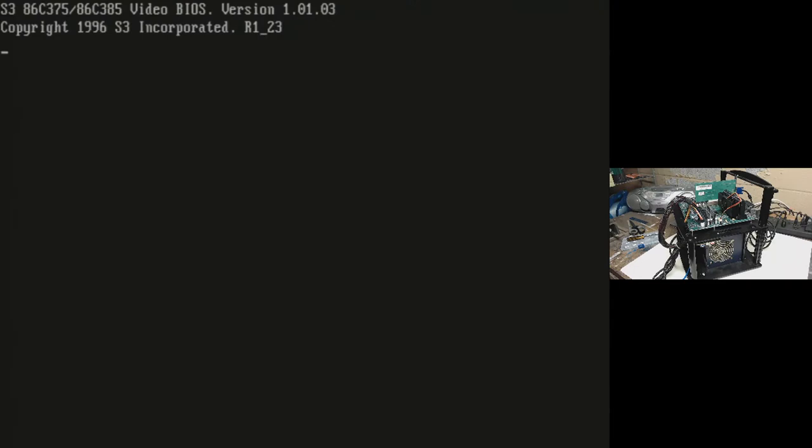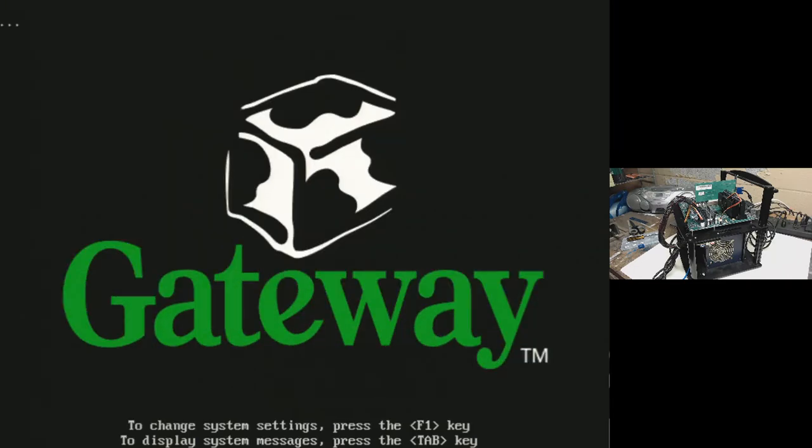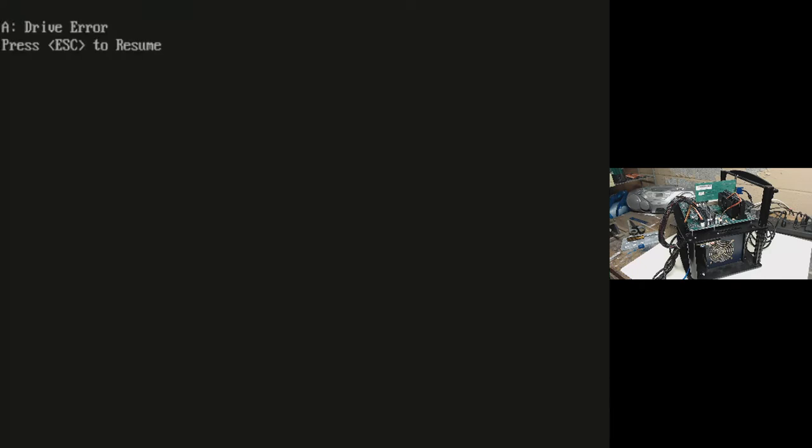See what happens now. Boots up again. And okay, yeah. It's trying to boot into a floppy, which obviously isn't one. I guess I can try to boot this into DOS and just see what happens. Okay, well, I just grabbed a floppy drive that I had lying around, plugged it on in. Now let's try to boot up again and see if I can get it to boot off of the floppy drive.